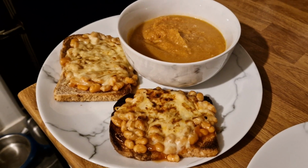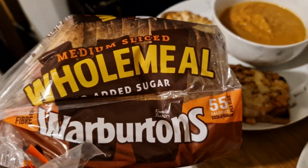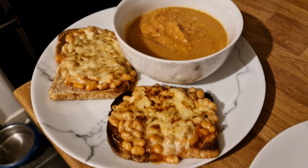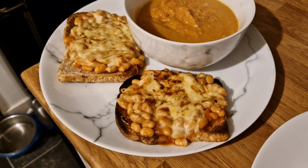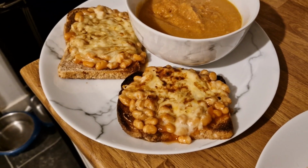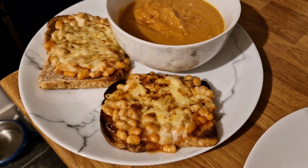So I actually went into Spar to get bread because I've not had bread all week. I've got 2 slices of this Warburtons wholemeal one, the no added sugar. This is a healthy extra B. And then I've got beans which are free, and then between the 2 little slices I've got 40 grams of the Aldi reduced fat cheddar, which is my second healthy extra A of the day, because I have been good with my coffee this week. I have only had 4 coffees every single day.